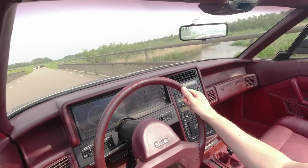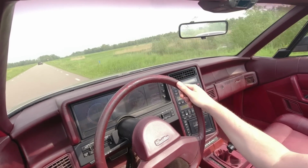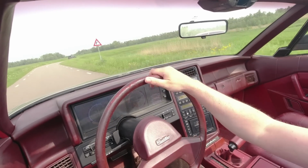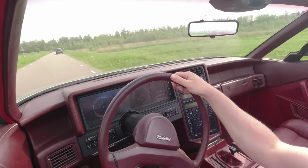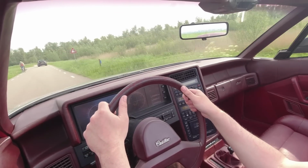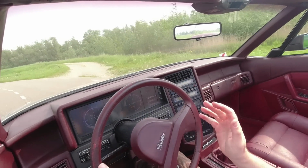Oh, look at this, motorbike and sidecar coming on. Yeah, this is fun on a road where the speed limit is fairly low. The Netherlands doesn't have high speed limits on these single carriageway roads. Yet I'm still having enormous fun. Oh, just so joyous. And the ride is actually really good.